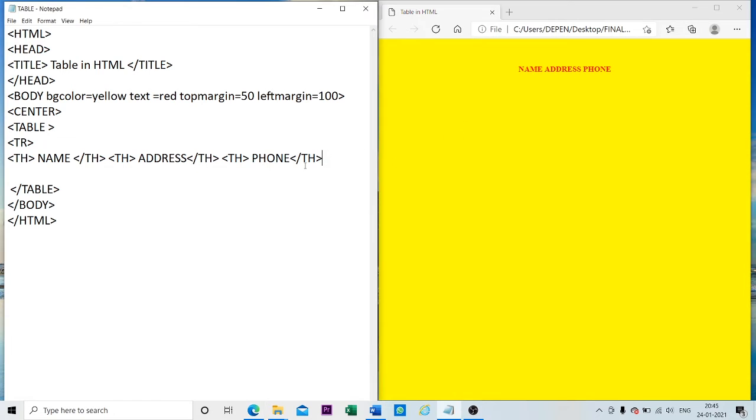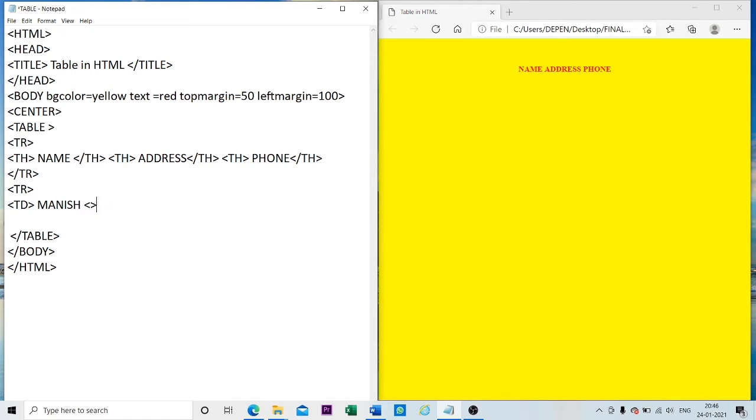Now if you want to add more table headings, you can use the table heading tag and insert the new column heading. If you have completed your work, then you may close this table row. So I have created one table row with the table headings name, address, and phone number. Now if you want to insert a new row, then again you have to open the table row tag. Then we place the table data, that is the td tag. Inside the td tag, we'll write the name of a particular person. Suppose say, let me write down Manish.